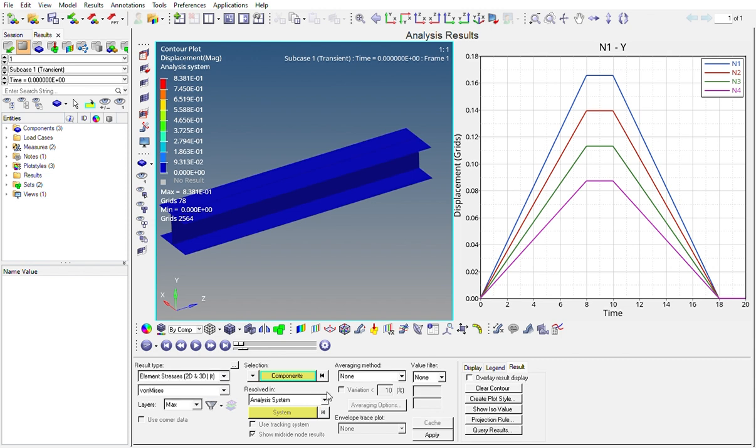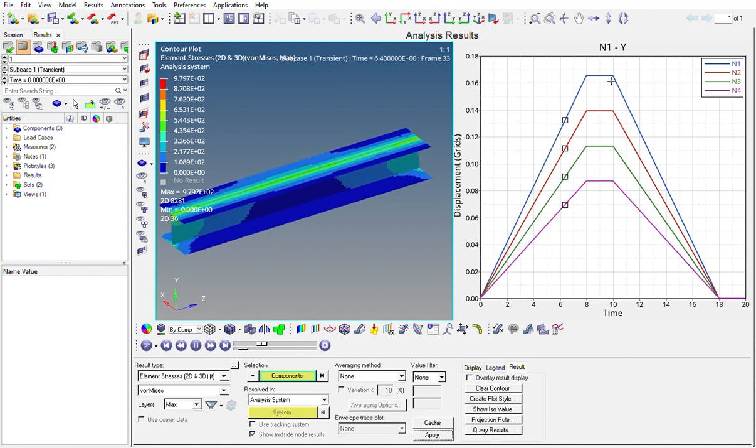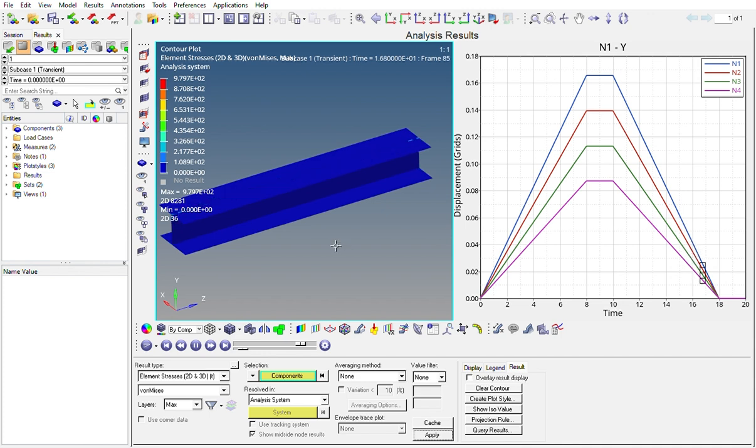Let me change it here, and we can see. But this is on the right hand side. This is not the stress graph, this is the displacement graph, so don't mistake it for the stress graph. In the left hand window, we have the stress varying animation. So basically, this is how you perform transient analysis.